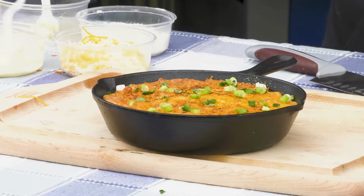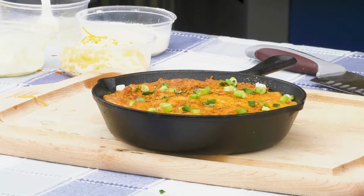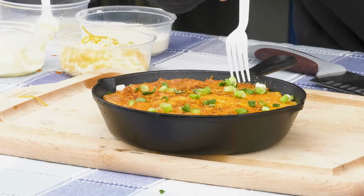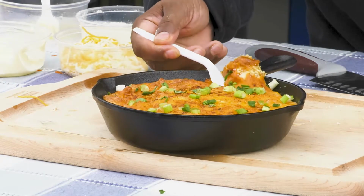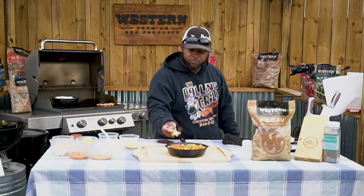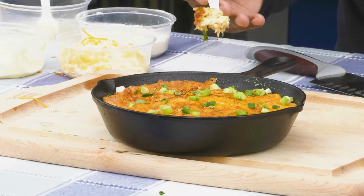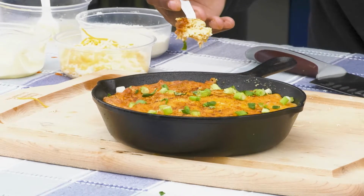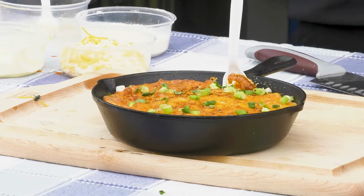Let's take a little sample just to show you how ooey gooey it is. We'll come out the back of it. Look at there. Beautiful. You can still see the smoke coming off of it. It smells good. The pecan smoke is giving it a nice little nuttiness. This is perfect, man. Perfect tailgate food.